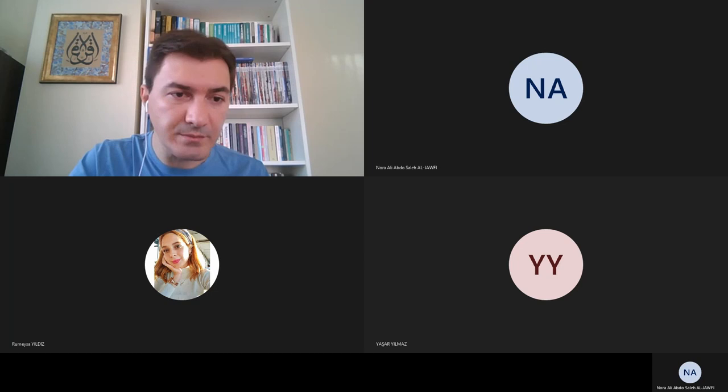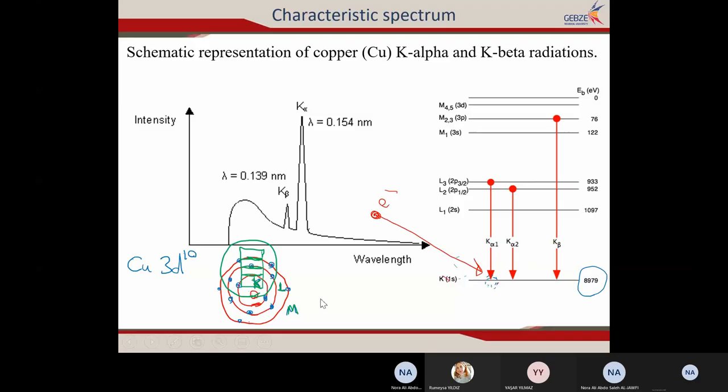So let me open this transparency again. Here we have a positively charged nucleus and a negatively charged electron, and the distance between the negative and positive charges is much smaller compared to the outer shells. For this reason, binding energy is much higher here. Okay? It is completely different from the En energies. So the binding energy for the K shell is the biggest, and then it goes down because electrons are far from the nucleus in the outer shells.